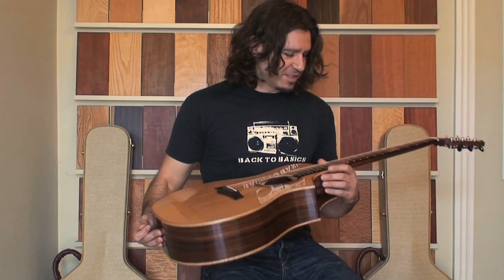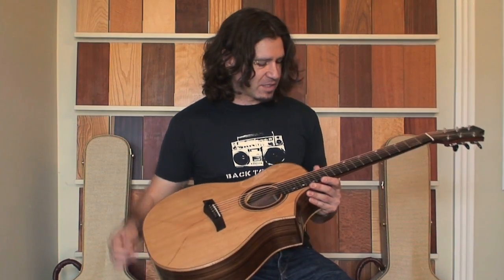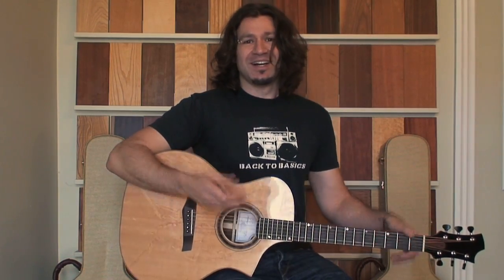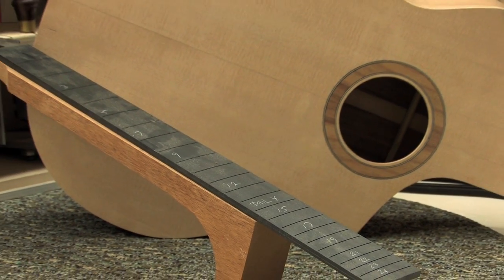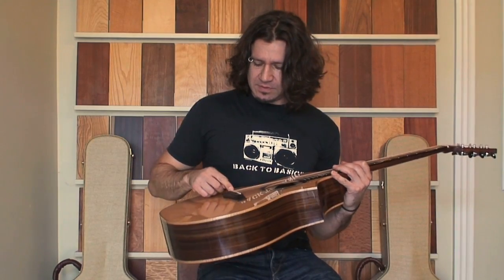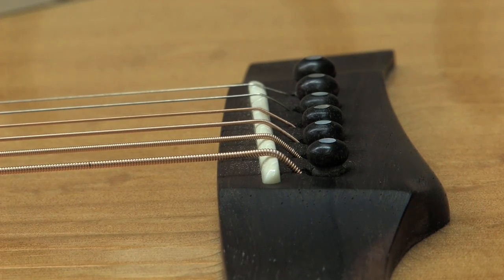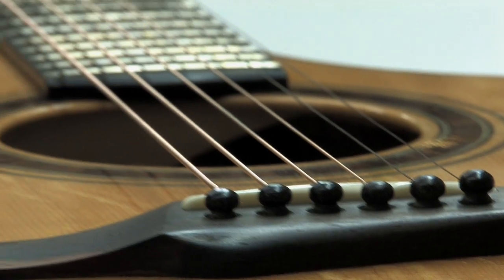Custom inlay, you can get whatever you want. I didn't want any inlay at all except for something on the 12th fret, so we're looking for a really cool X. I know, you're thinking, you typical bastard, but sometimes that's what I do. The scale length is 25.5 inches, with a bone nut and saddle. And I don't know if you can see, but you carved the saddle yourself, right? Yeah. And it's perfectly intonated, this thing.